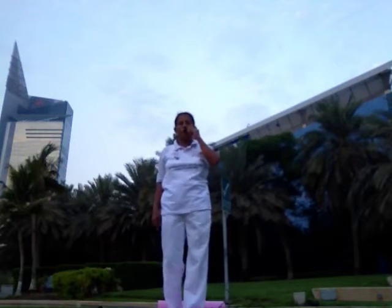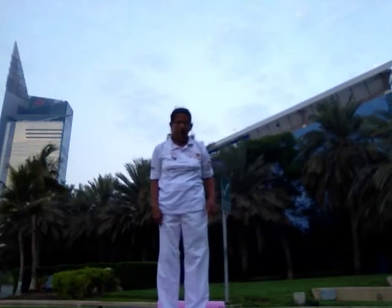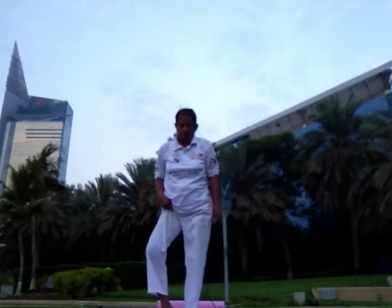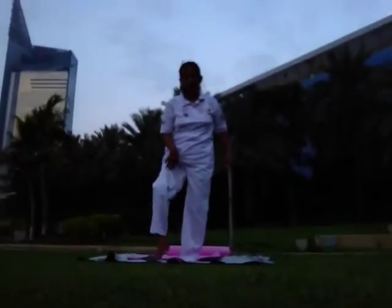Vrikshasana. Inhaling, raise your right leg up. Right heel touching left inner thigh. First balance, look at one point in front of you. Make namaskara mudra.